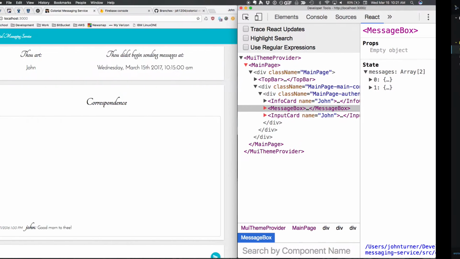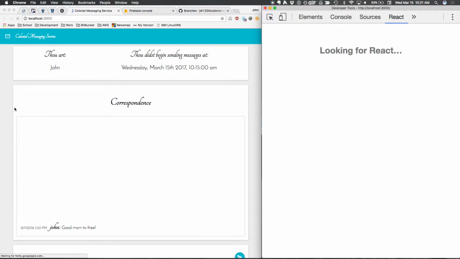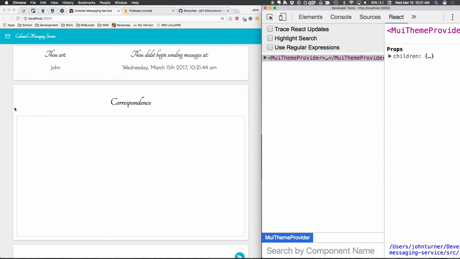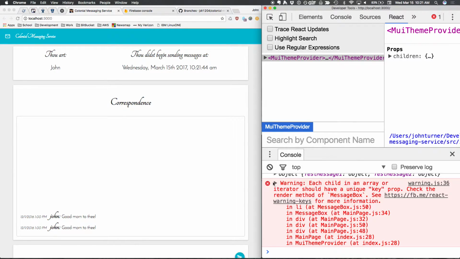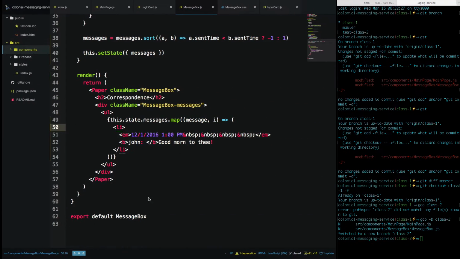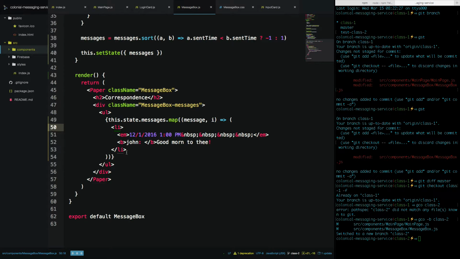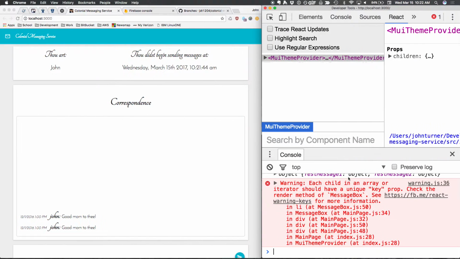So if you save that and pop back over, what should you expect to see? Well, I should expect to see an error. Yeah, so there's an error, but you also see two messages repeated twice. It's because we haven't done anything with this value. We've literally just hard-coded a list item and returned it, and that's it. But let's look at this error.